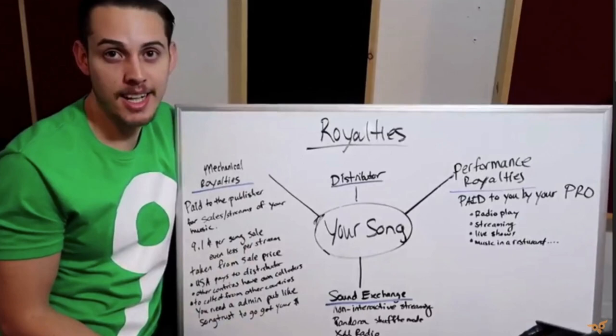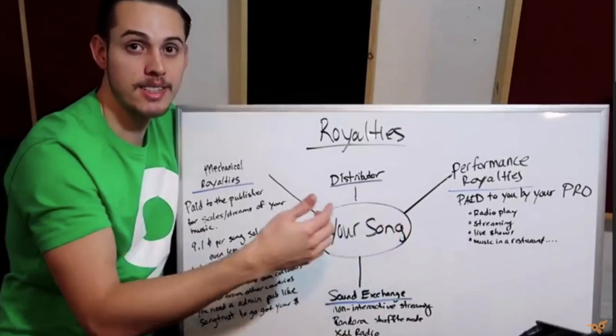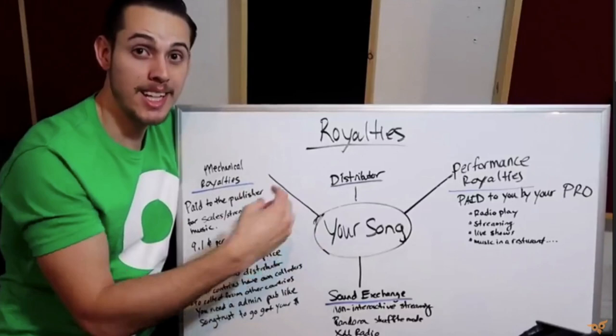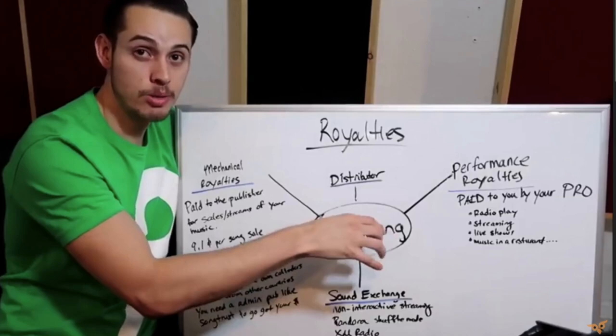There are other ways to make money, like YouTube's Content ID system. It's like a combination of royalty types all collected into YouTube Content ID and paid to whoever registered it. Through aggregators like AdRev or Videoblocker that get your music into the Content ID system, any money generated from ads using your song is paid to the aggregator and then to you — another way to earn if you register your music in the Content ID system.